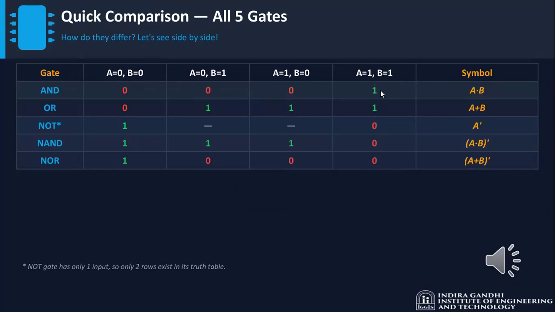For an AND gate, we get an output 1. Similarly, for an OR gate also, we get an output 1. The NAND gate is simply the NOT of AND. So if the AND gate output is 1, surely the NAND gate will be 0. For the OR gate, which is 1, of course the NOR gate output will be 0. NOT works on only a single input. So if you can read this one table, you already understand 5 of the most important concepts in digital electronics. Take a moment to appreciate that.